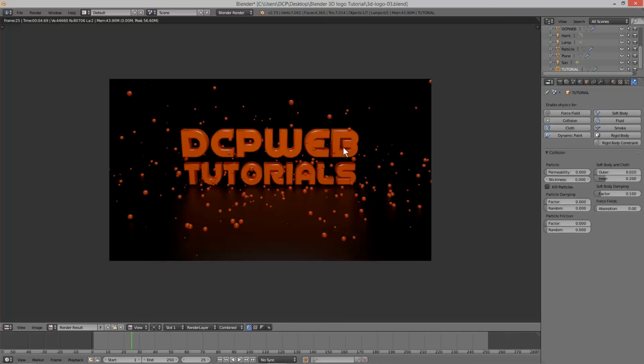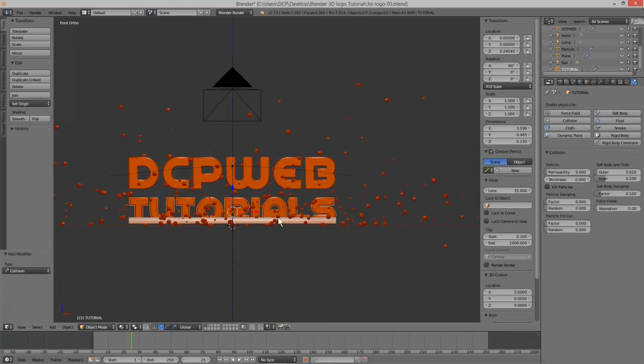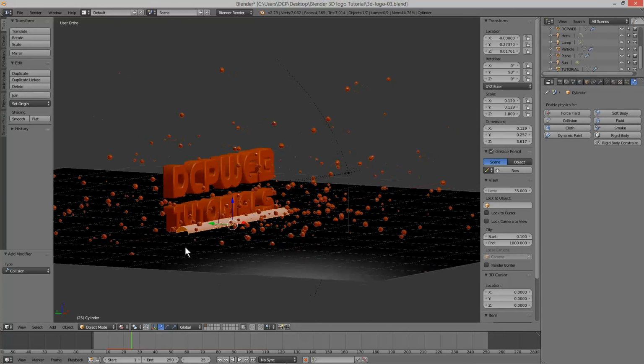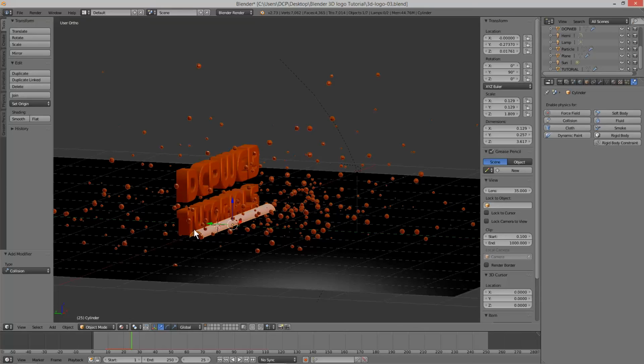So in this part of the tutorial, we created a cylinder, and we chopped the cylinder in half. The reason why we chopped the cylinder in half is because we didn't want any particles to be emitted from the bottom of the cylinder, only the rounded edge of the cylinder. So the particles only be emitted from around the edge of this face. That's why we chopped it in half. We also added a particle system, and we changed the settings.